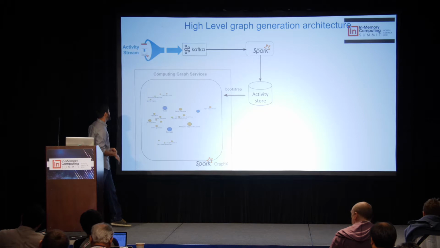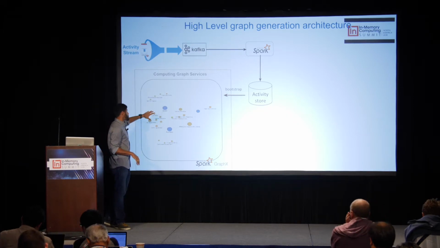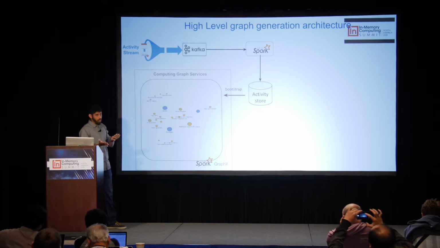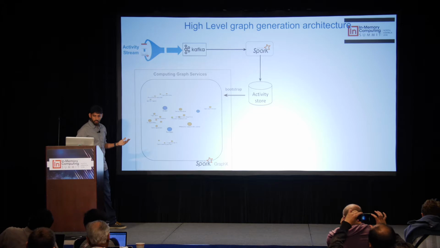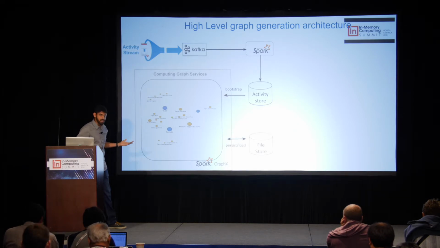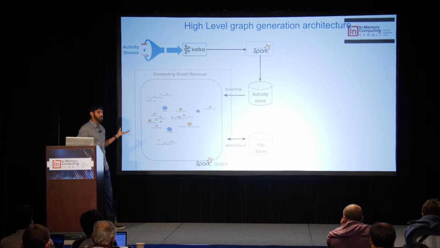For each and every organization, we should maintain a different graph so that it doesn't overlap with a different organization itself. And once we have a graph, what should we do with that? Of course, number one is that we should persist it in case of failures, because we don't want to lose the graph. And at the same time, whenever we want to increment and augment the graph, we always have this build graph so that we can use it and augment on top of it.